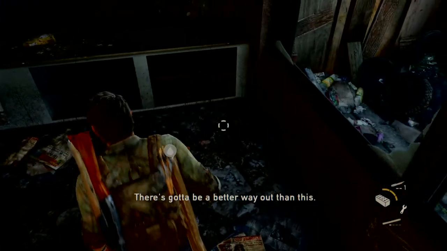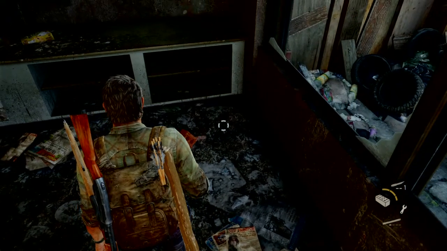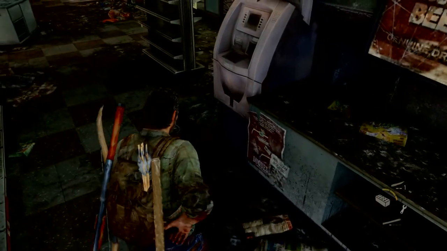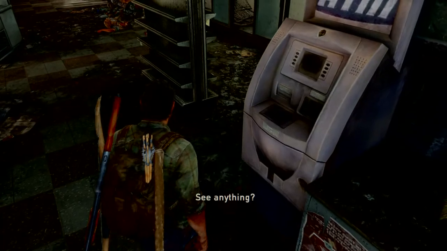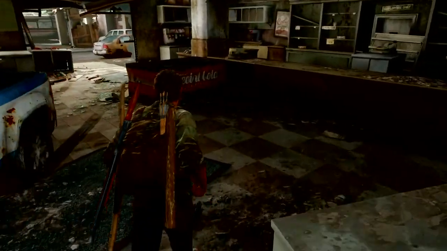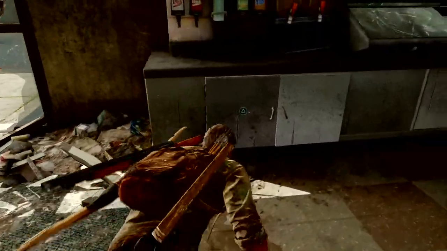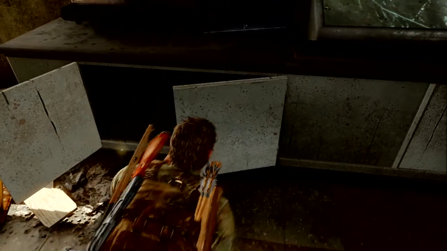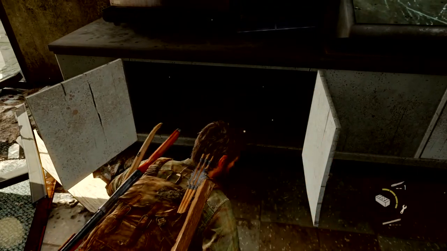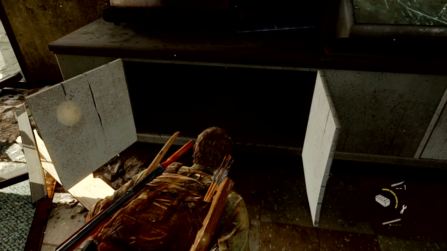So, gotta be a better way out than there. This is a full alcohol here, and there's actually a health can. See anything? It's just to the right of the exit in here, and I actually need it for a change. Oh, there it is. So that's recovered quite a decent chunk of my health there.